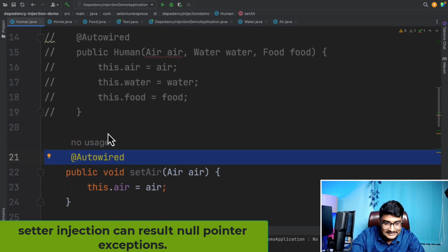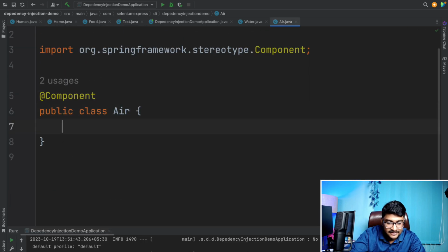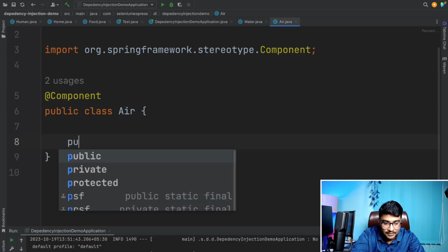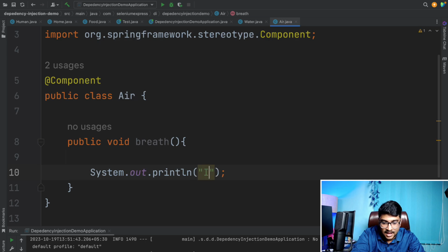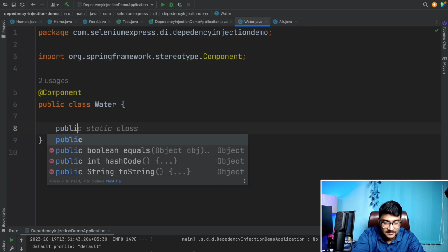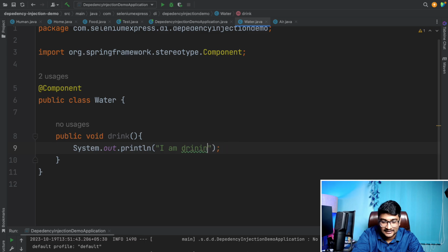For example, let's go to my dependency called the air class, and I will create a method called public void breathe, and do a sysout saying "I am breathing." Similarly, I'll go to the water class and create a method called public void drink, with a sout saying "I am drinking water."